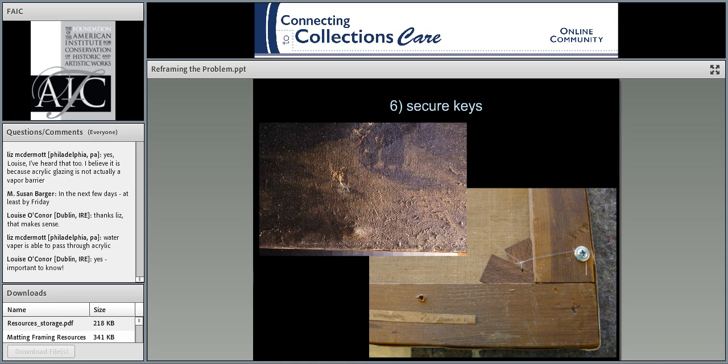Stretcher keys occasionally fall out if you have a painting that's on a stretcher. And they get stuck at the bottom of the painting between the canvas and the stretcher bar. And the distortion you see in the top image is caused by a key being wedged at the back of the painting. So that little dent, and then there's actually the entire outline of the key there. So to avoid this, we secure the keys. The way we do this here is to drill tiny holes in the keys and then secure the keys with monofilaments.